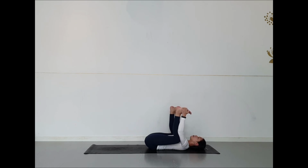And from here, making sure that you're not lifting your tailbone away from the mat. Keep pressing the tailbone down as well as your shoulder blades down onto the ground. We don't want to compress our chest here. We just want to enjoy a little bit of gentle stretch for our hips. Without moving your knees, you're using your hands to close your feet together.